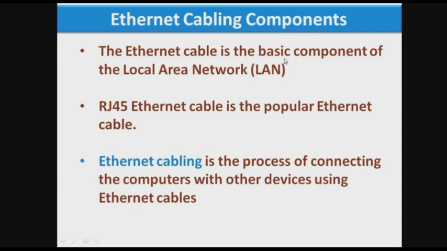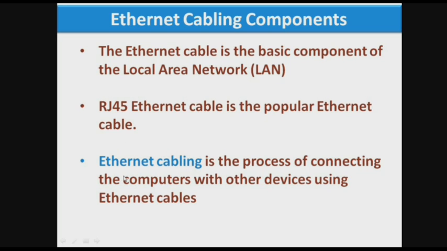Ethernet cable is the basic component of a local area network. If you want to interconnect your computers in a network, you need Ethernet cable, and your computer should be configured with an Ethernet card. So Ethernet cable is the basic requirement for any LAN. The RJ45 Ethernet cable is the popular Ethernet cable used in local area networks.